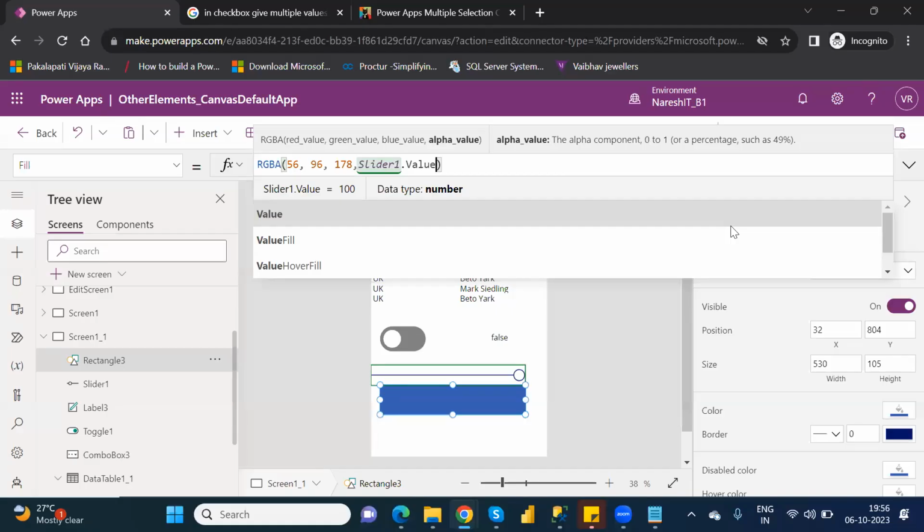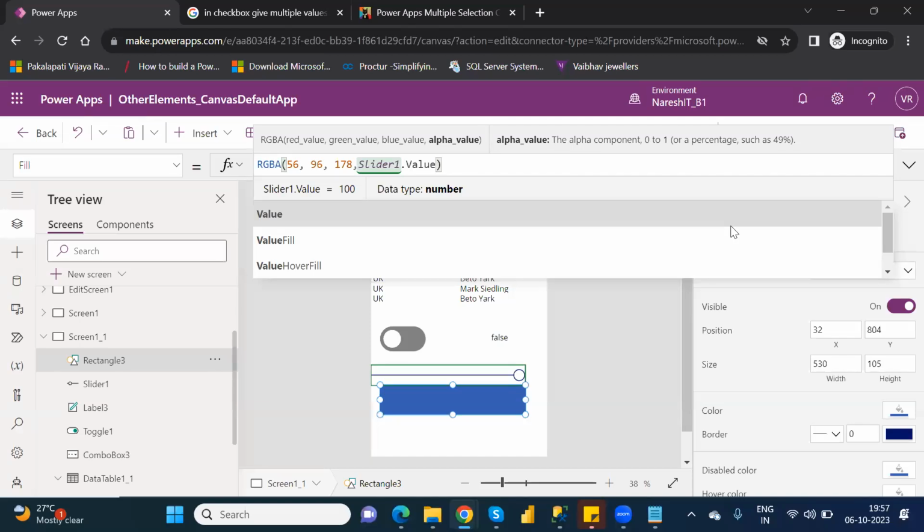What you have to do is convert that value into decimal values. If it is 60, convert it into 0.60. If the slider value is 70, 0.70. If the slider value is 90, 0.90. Like that, you need to take it dynamically.